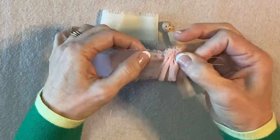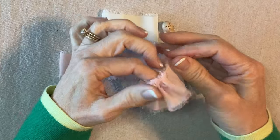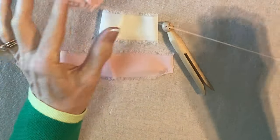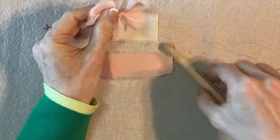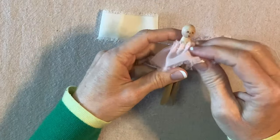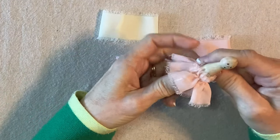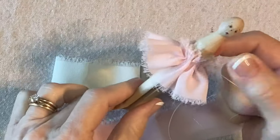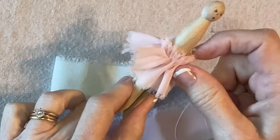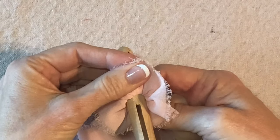I'm going to go all the way around. Now I'm back to the seam where I started and I'm just going to draw this up — kind of make sure it looks right, it's so cute, I love that little fringe — and then I'm going to place it over the clothespin with the seam in the back, pulling that nice and tight. The clothespins are a little bit different but you can use your eye to determine how long you want this. There's going to be a second tier, so I like it about like that — maybe three eighths of an inch — and I'm going to secure my thread in the back.